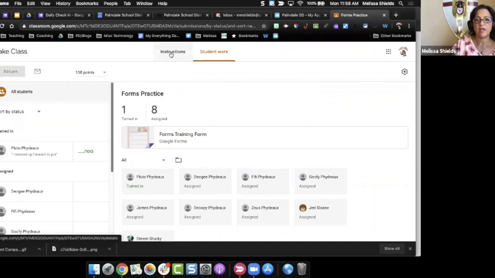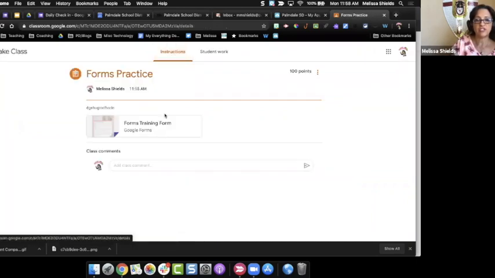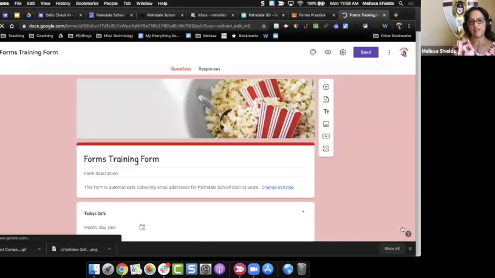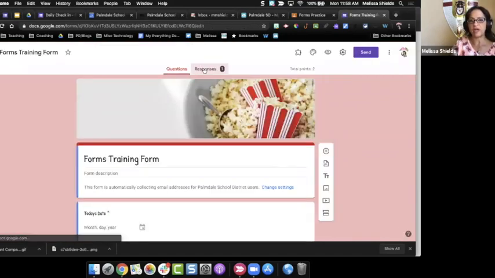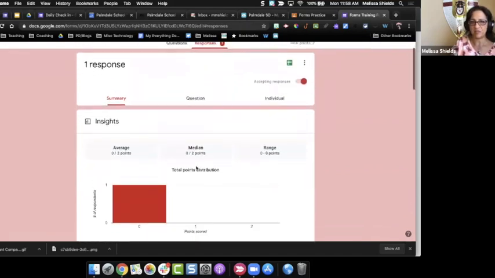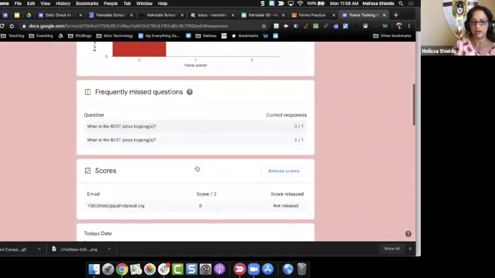Okay. From here, if I'm looking at my instructions here, I can click on this link. That's fine. I can click on anywhere. I can go into my drive and find the form. It's the one form, but as the teacher, if you look in the far right here, there's a little pencil to edit this form. So I click on that. I'm not really editing the form, but what I want to do is look at those responses. So this is how I access my results.